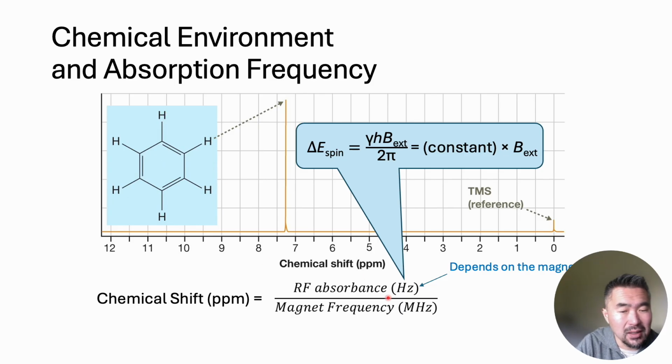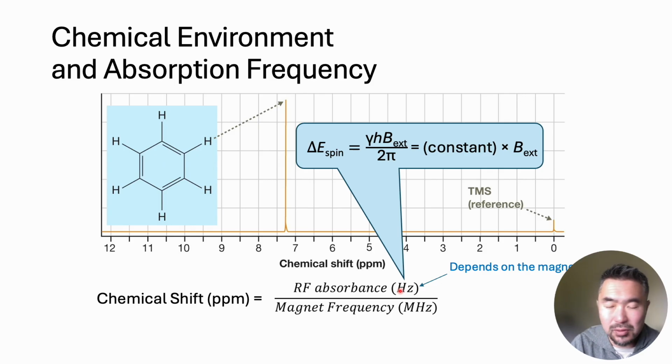And the reason is this frequency is actually described mathematically like this, which I don't need you to know or memorize, but I just need you to know that it depends on the external magnetic field, which depends on the exact magnet and the strength of that magnet. So that's not great, because depending on which NMR instrument you're using, this value is going to be different, and that means you can't compare the numbers between different labs that study these compounds.